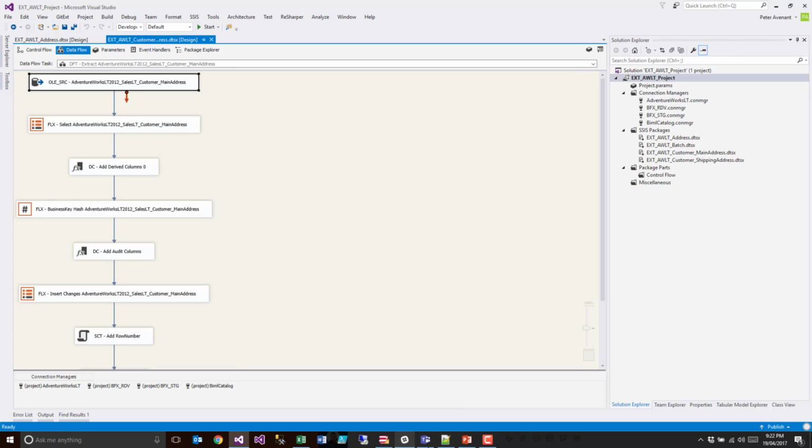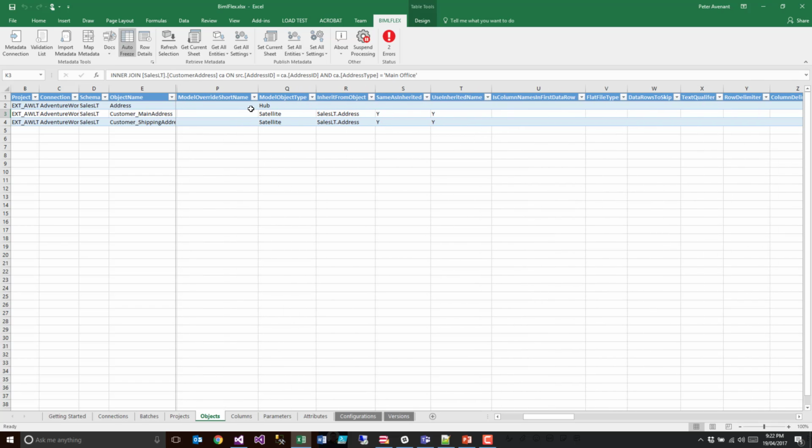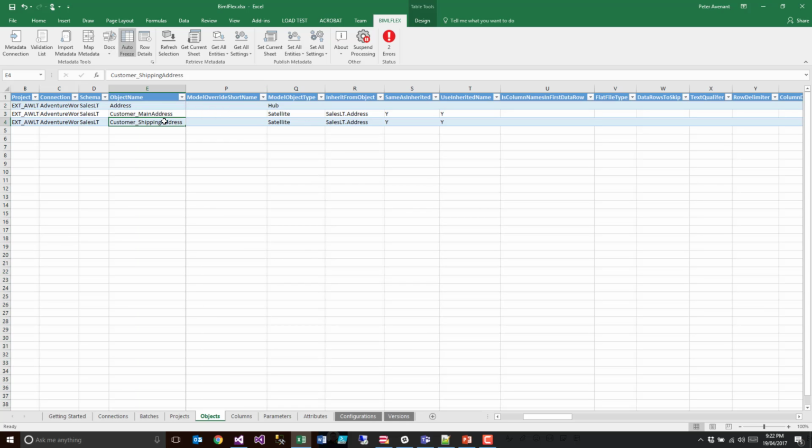So what we've got here is we've now got metadata, and I'll just head back over here. Now this scenario may make some sense in certain cases, but what I actually want to do here is have my own columns for these two tables and my own metadata for it. So I'd actually want to say it's not the same as inherited. In other words, I want to create a scenario where I'm possibly looking at a source system, and we do this quite often in Data Vault, where you have a single table in a source system that possibly holds multiple core business concepts. So in this case, I have an address table that really is split into 2 different business concepts. One is the customer main address, and one is customer shipping address.